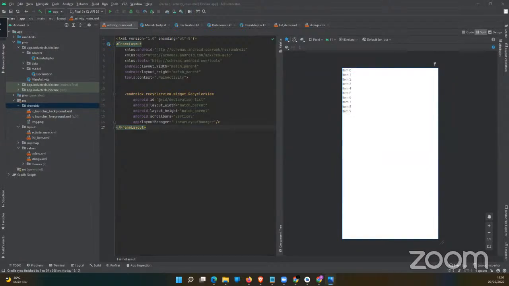Today, in the last class, we actually built a simple application that just displays a list of items with RecyclerView. Today's class is a bit similar to the assignment you were given. We're going to display both a text and an image in our application.